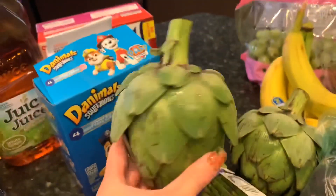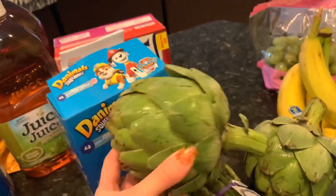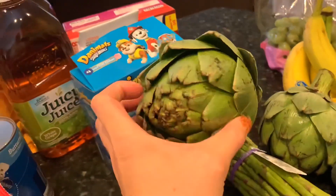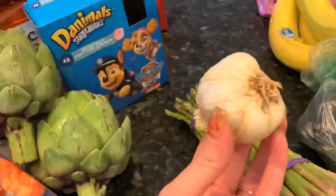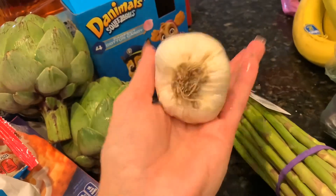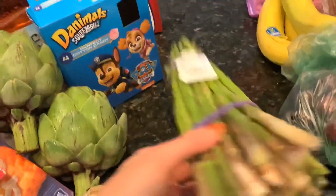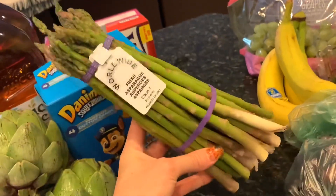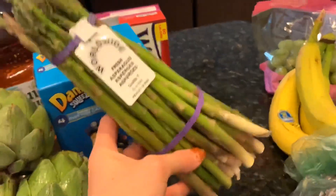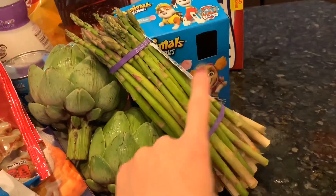I love steaming artichokes and putting butter on them — probably the opposite of what you're supposed to do with a vegetable, but I got two of them. We also needed some fresh garlic, so I got that to chop up and use in dinners. One dinner this week is a steak dinner, so I grabbed some asparagus — something different. My husband is actually going to put it on the grill.